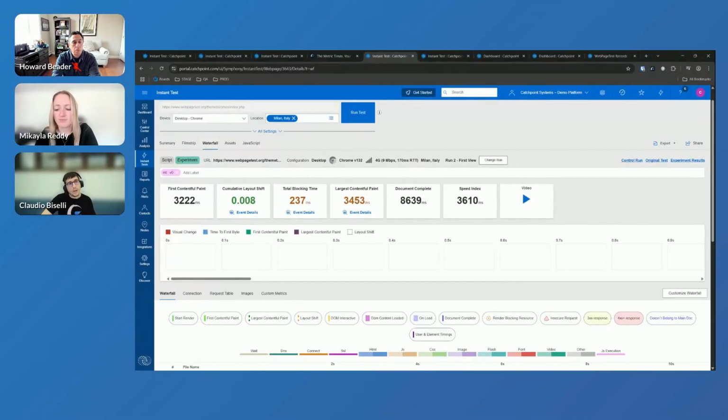But once you have them, so let's say you find your configuration, you know what you want to improve, and eventually you improve it. What you want then is to ensure that your metrics are not deteriorating over time due to server maintenance, due to a major deploy, something like that. So what you can do is schedule your test configuration to be executed periodically. It can be once per day, every hour, whatever you want.